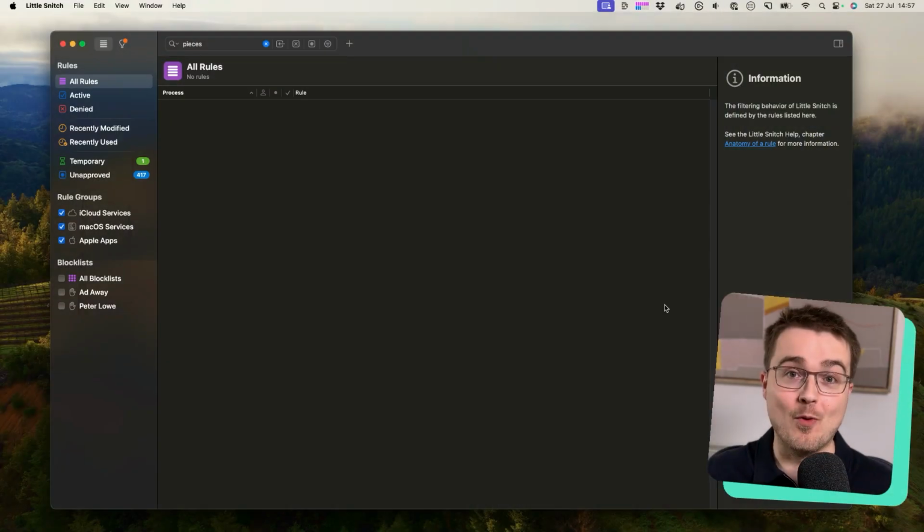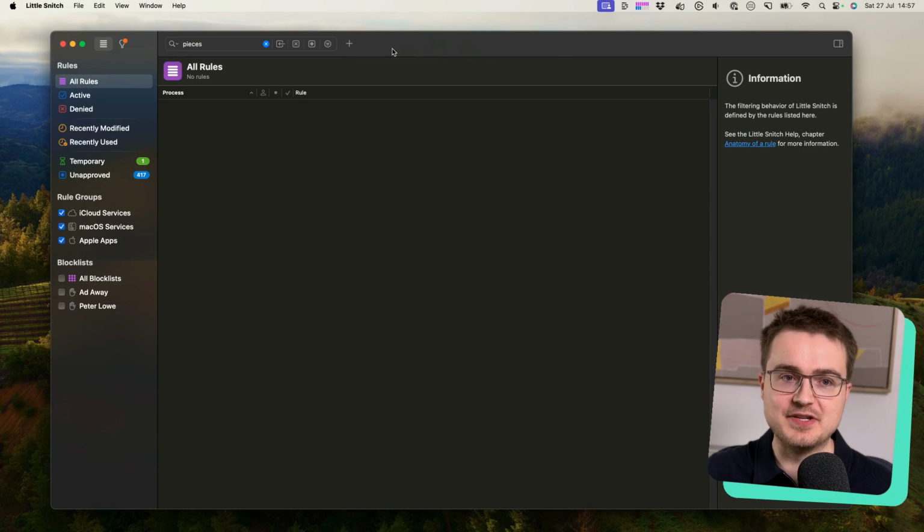So I've installed a firewall on my computer. I want to see whether I can prevent the Pieces app from making any request whatsoever, using local processing and putting it behind the firewall, and see if it works so that I can still use it while being connected to the internet. We'll also be able to see what requests it's trying to make, and later I'll ask the team what each one of them is for. Alright, so let's have a look at what's going on.